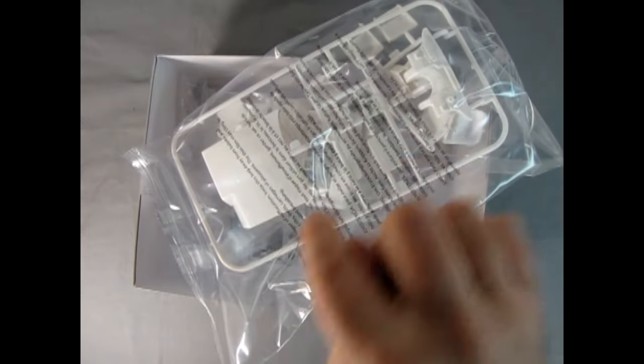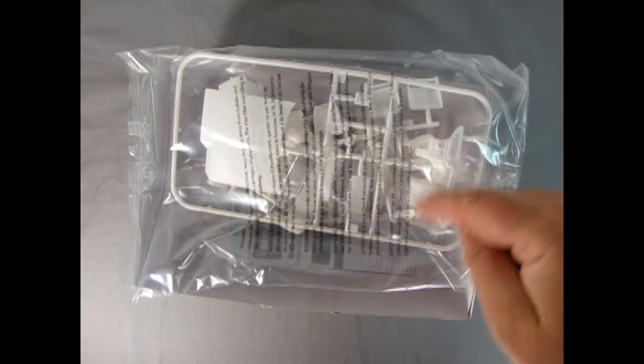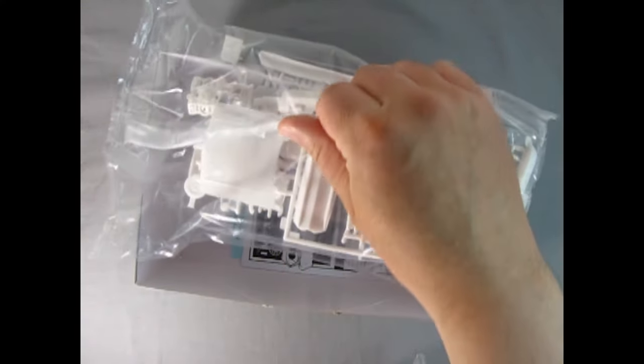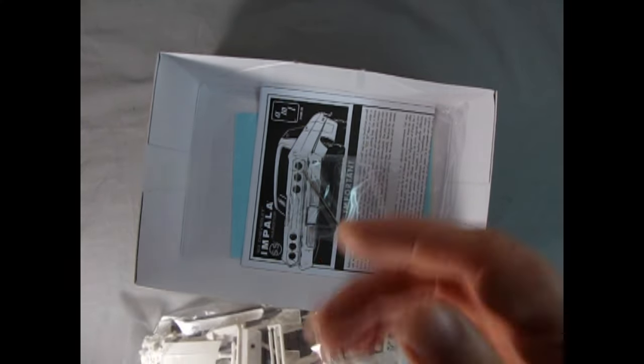There's the hood. Now, if you looked at my other review of this model kit, there was quite a few things missing. The custom hood and the firewall were all missing from that original kit. Or, well, the earlier kit that I did. The original has these, but you know what I'm saying. The one from RC2. This is the one from Round 2. But there's that cool back end. That was included in the one from Round 2. But it was missing from the earlier one.